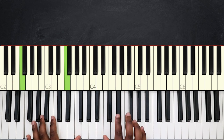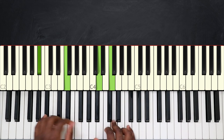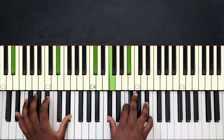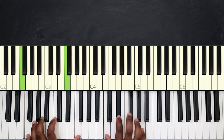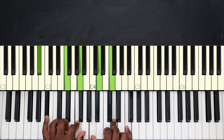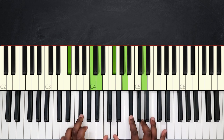One, two, three, four, five, six. Then I have B flat major 7, going to E flat 9 add 13. Don't forget to switch the top note. Then back to C minor 9, F9, F7, and B flat major 7, resting there for 2 measures. And also at the end of the verse, we have the passing chord before the chorus, D7 over G flat.